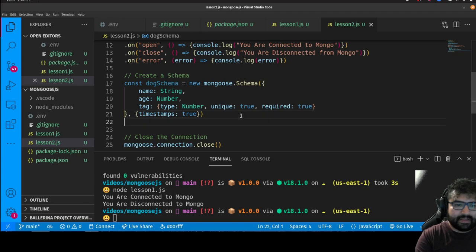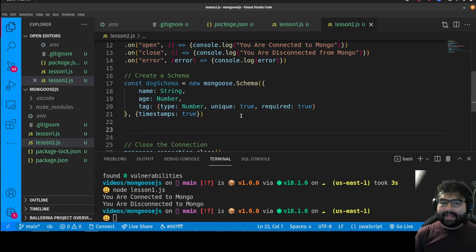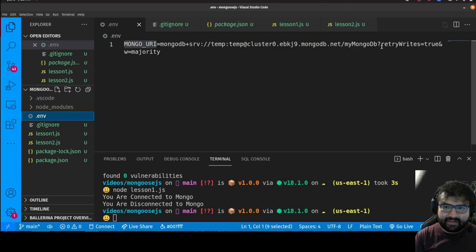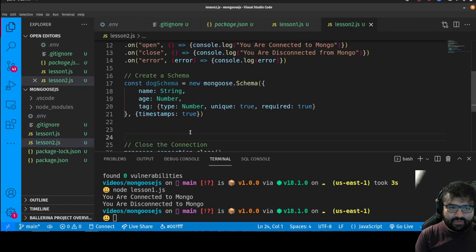But right now we have this database. Again, in my .env file, I specified that the database is called mymongodb. But a database can have a lot of small bits of information, and each small bit of information is called a collection. In this case, we want to have a collection of dogs, so multiple dogs that we'll save in a particular collection in our database. We have to tell Mongoose that we want that, and the way you do that is you create a model.